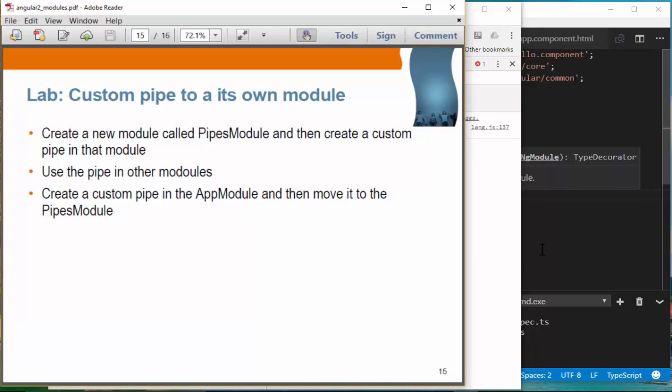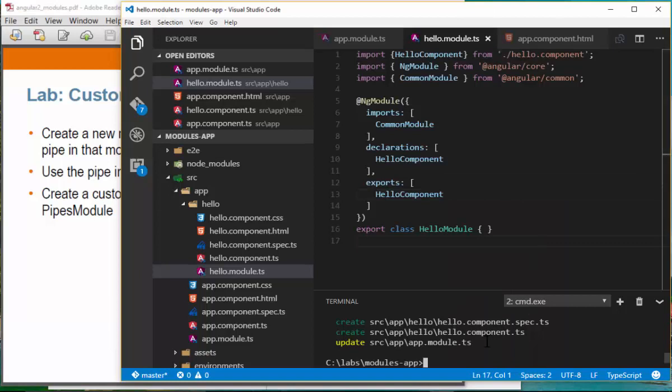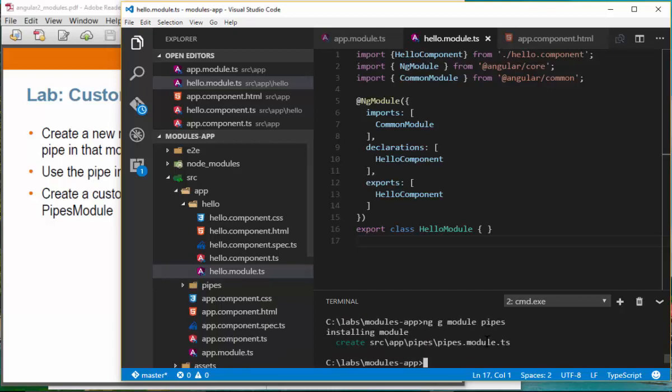So I am going to run ng generate module. I'm going to call it pipes. And then I'm going to create the ng generate pipe. I'm just going to use my square pipe.